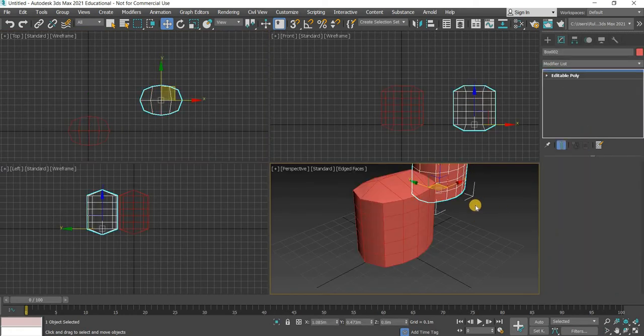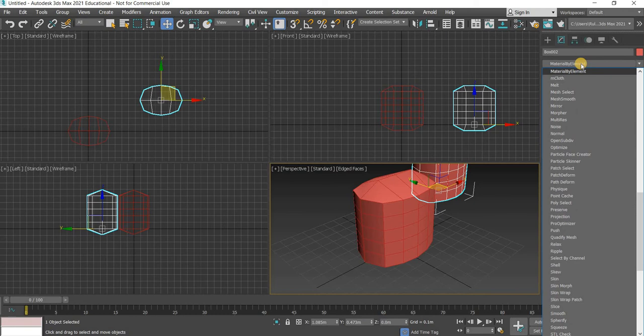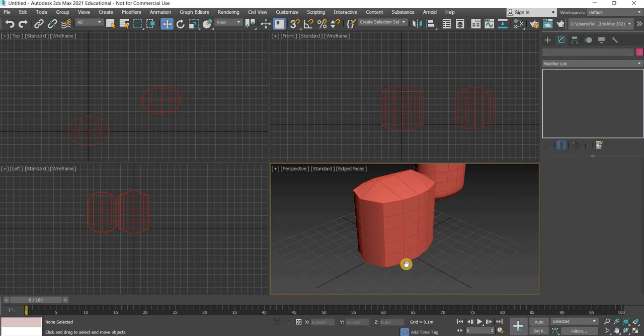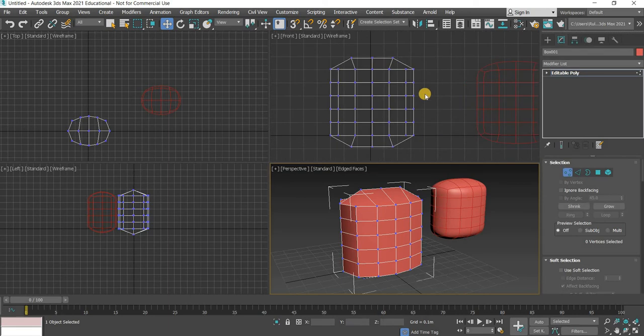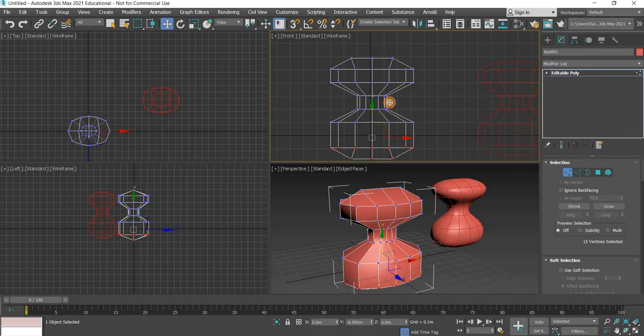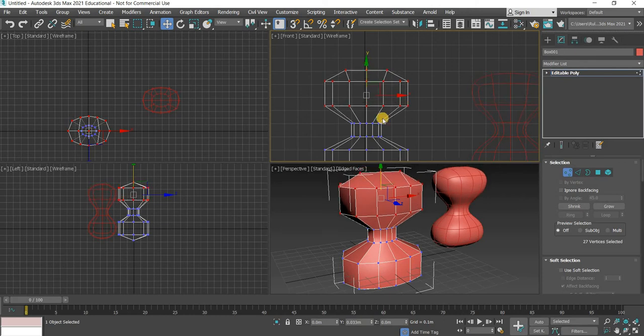Why is this getting mesh smooth also? Alright, so only the referenced object is going to be smooth. Okay, so now we will sculpt this. So the middle part will be scaled inside. Okay, the hip part will be bigger. The bust part will be bigger. We need some more space here.